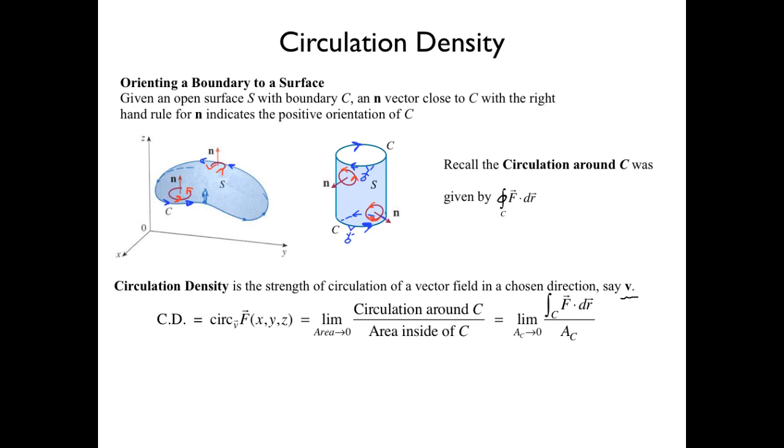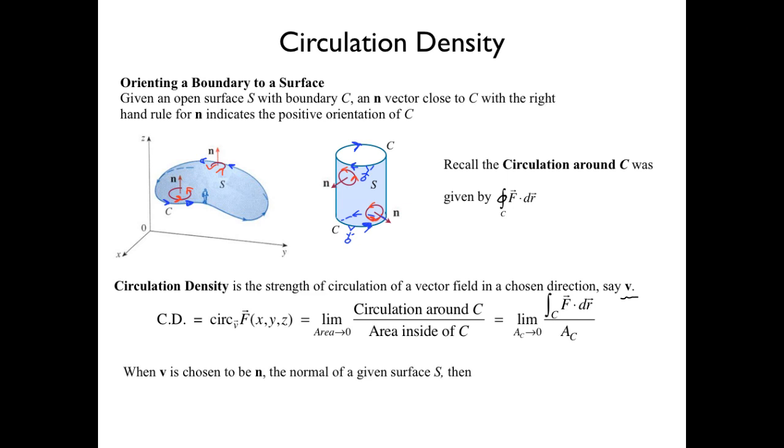So this is totally parallel with the idea of flux density. So it's kind of like, remember one way we thought about this was like accumulated work in a force field. How much work do you accumulate going around, per how much area is inside? So if you do a lot of work for a really small area, it's a really strong rotation, right? And if you do just a little bit of work for a really big area, that's not very much strength of rotation, right?